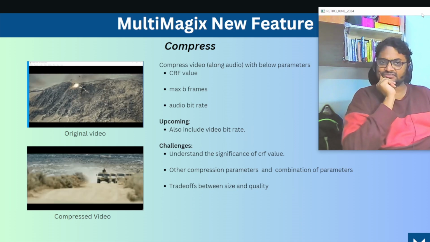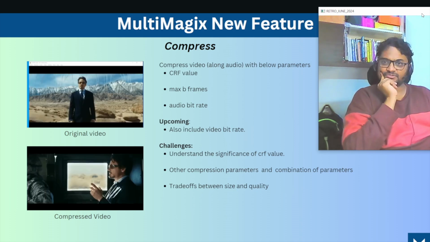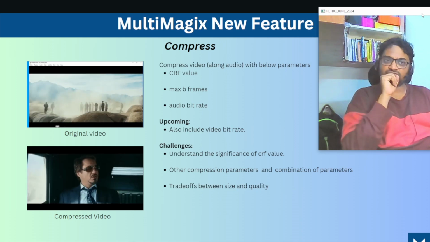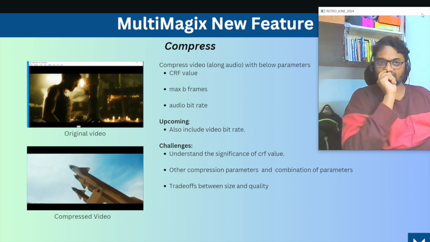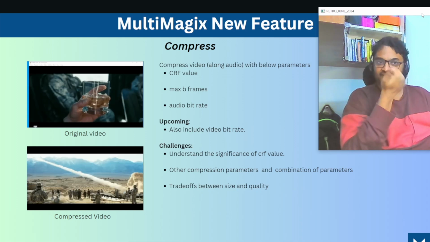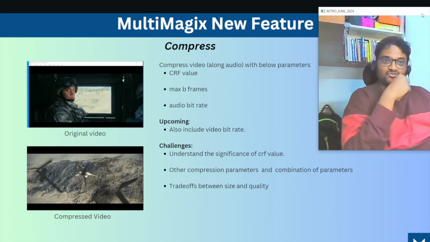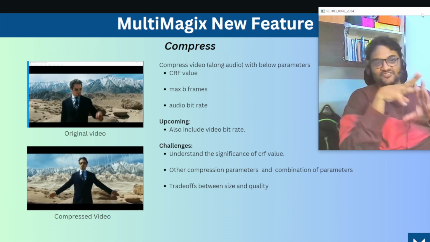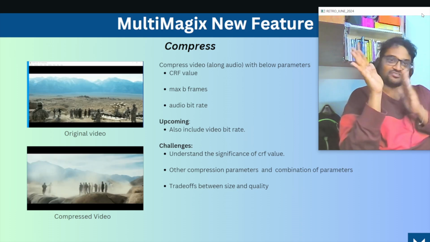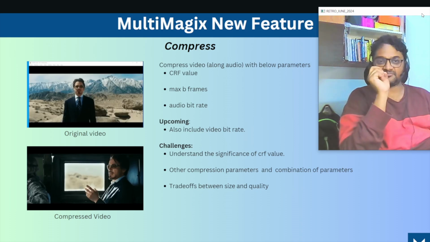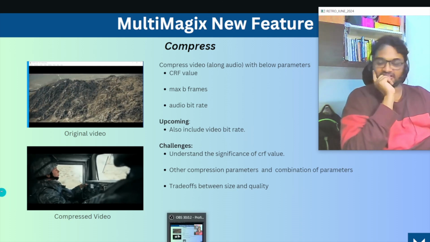So the first thing we thought is, how do you achieve compression? What are the key factors? At the same time, we need to ensure the quality is not compromised in the compression. Of course, a bare minimum of quality is compromised, because the feature itself is compression, but it doesn't mean that it is fully deviated from the original video. There will be some kind of compression.